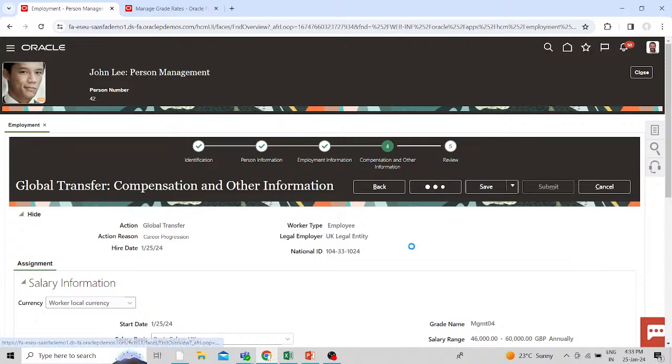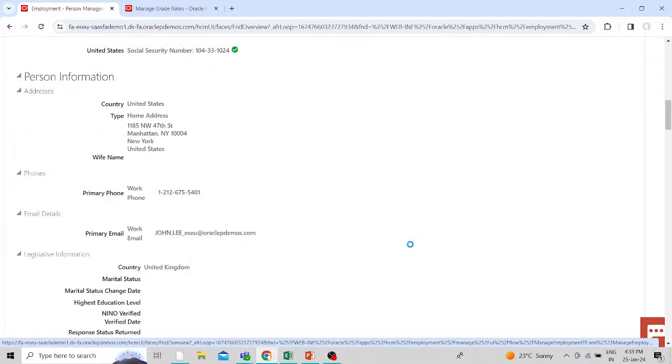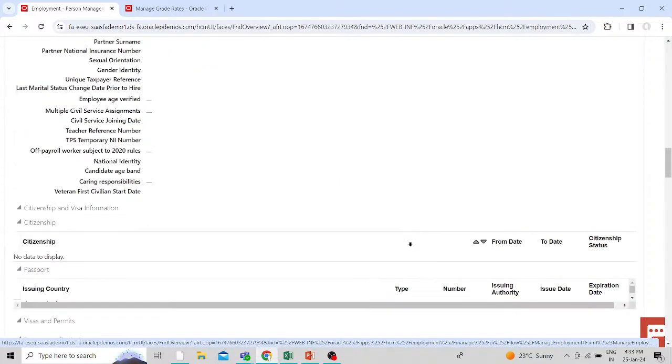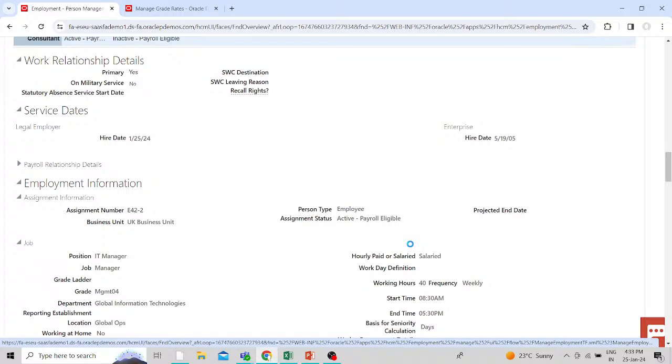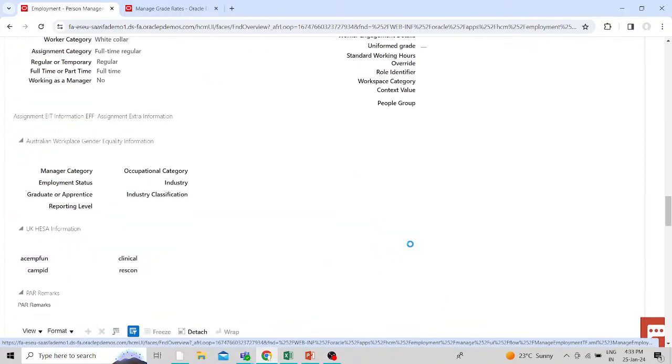and then go to the next to review the information, and after that you can submit it. So after that you can successfully, from your global transfer, transfer your employee to a different legal employer, from US to UK. Okay, so these are the information.